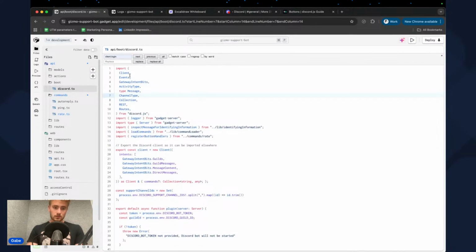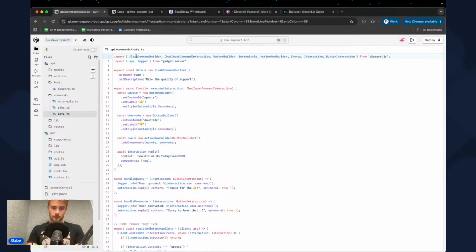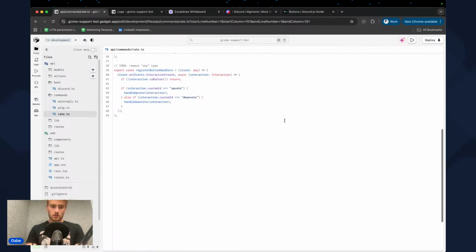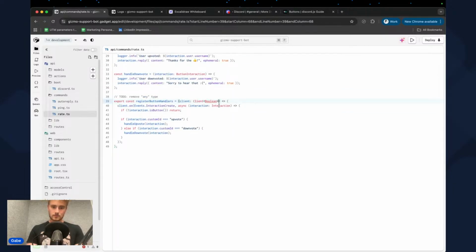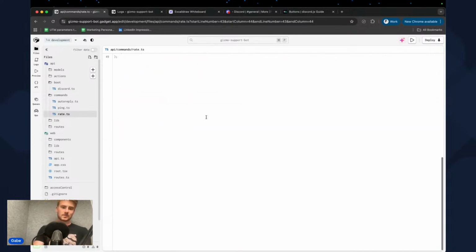Client from Discord. Okay, now this is just bothering the heck out of me, it's so long. And this should be of type client Boolean. No, maybe just client. Yes, nice.